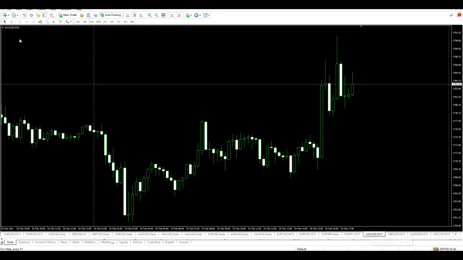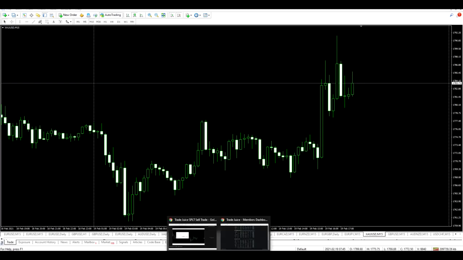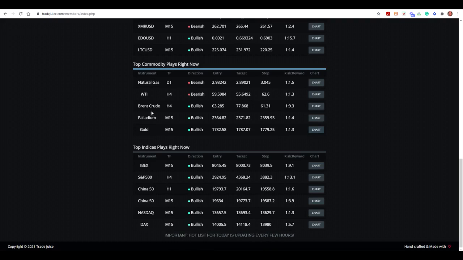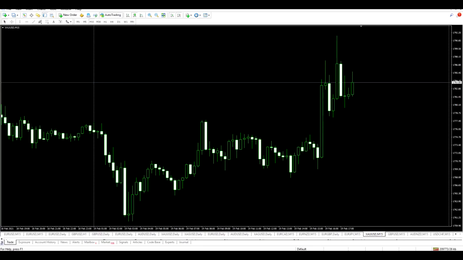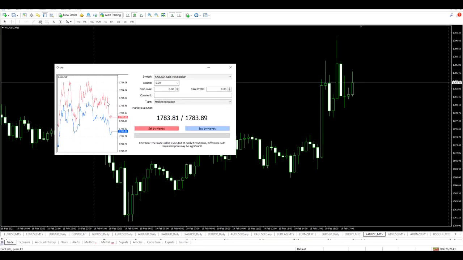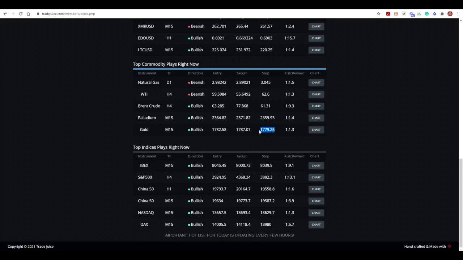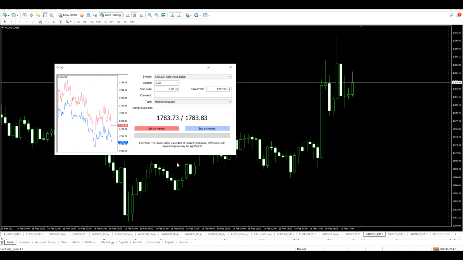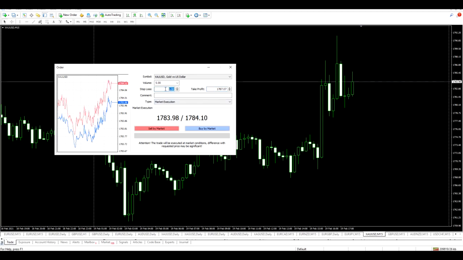Okay, guys, I'm on my gold USD chart, 15 minutes. And the reason I'm on here again is because I've got an alert that on gold, I can go bullish on the 15-minute chart. And my entry is just where the chart is at now. So what I'm going to do is enter this trade, a buy trade. And here we go. I'm just going to set my take profit target and very easily just set my stop. Copy and paste essentially. And that's it.